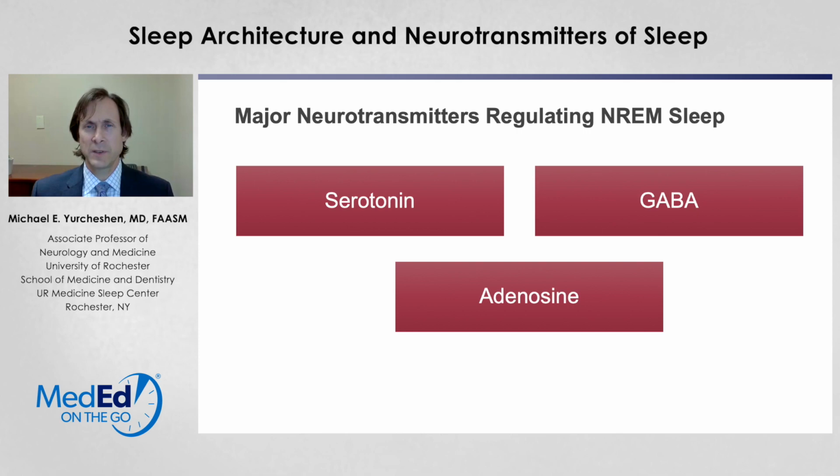And then adenosine, this is everybody's favorite non-REM sleep regulating neurotransmitter because this is where caffeine impacts. So that's an adenosine antagonist. It's also really highly tied into this concept of sleep pressure. So as we're awake, your adenosine tone builds, and as you sleep, you pay this down. And so it's kind of a barometer of sorts.